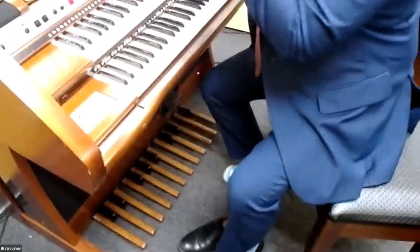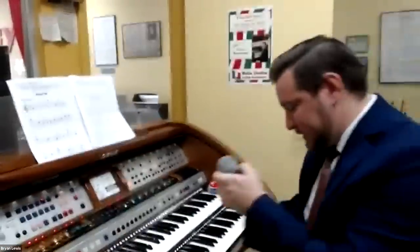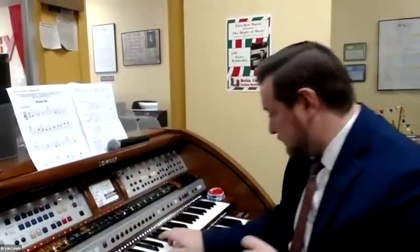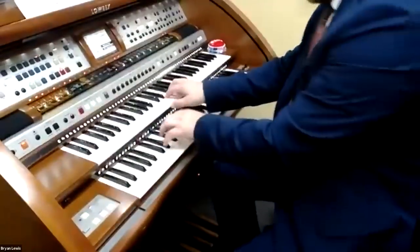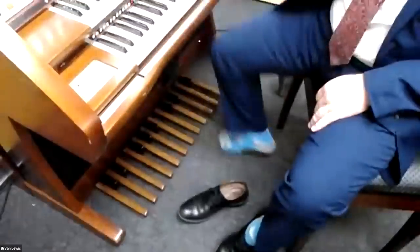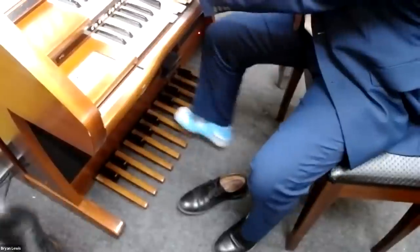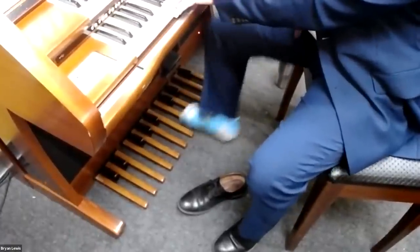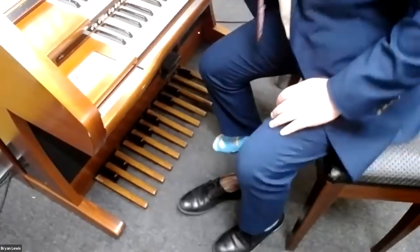Let's take it to another example. We're going to rock around the clock for just a second with Bill Haley's guitar, but watch my feet. That easy. Now, if you don't have pedals, you can get used to putting the weight on your heel.